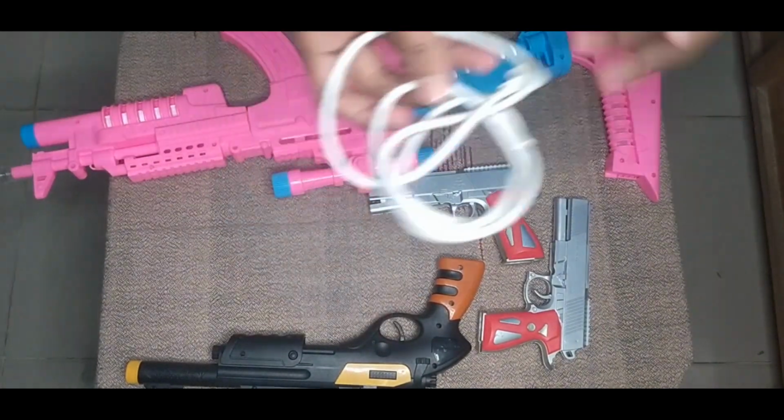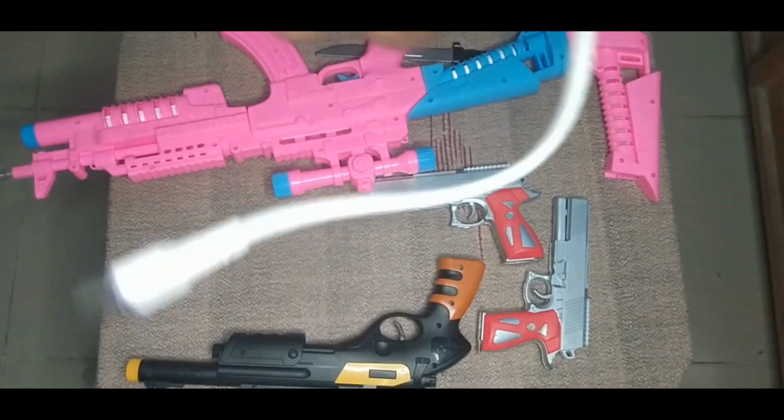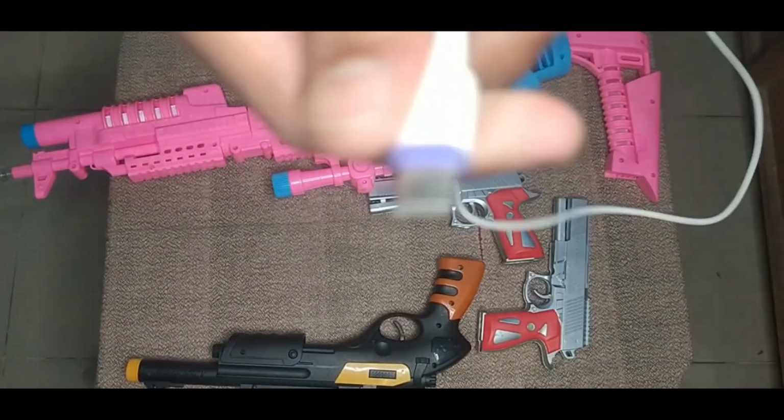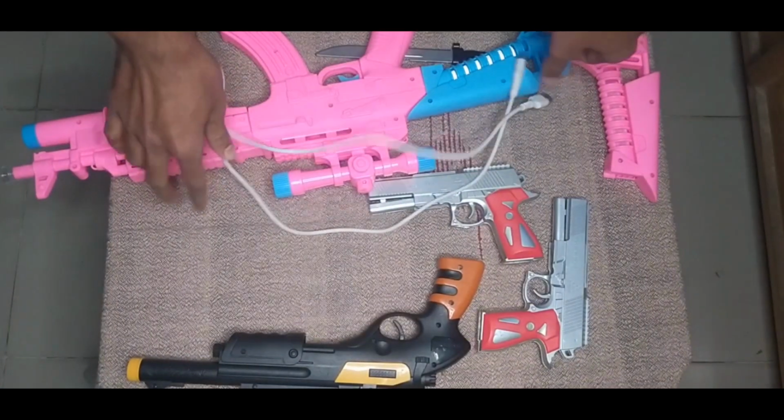Then guys, I show you this wire. This is a wire. Type C cable wire. Okay. The USB port, and see the USB port. Okay, see?